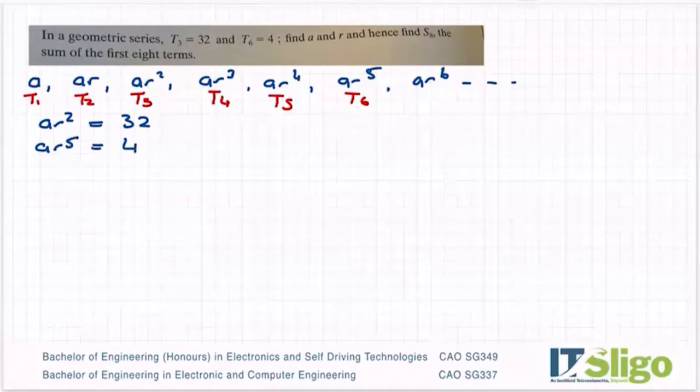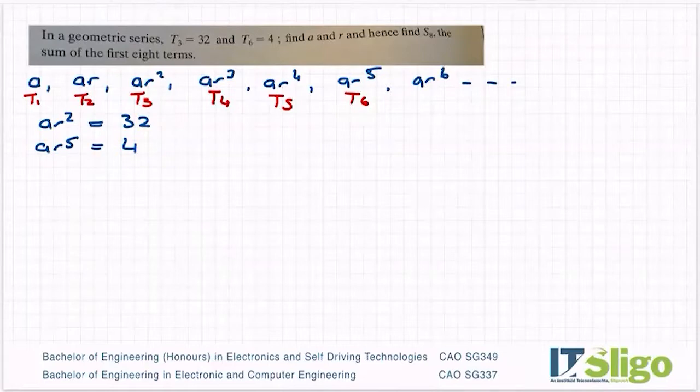Okay, so you always end up combining these two in some format. Here, it looks like division is going to be probably the easiest way to go. So let's try that one. And the reason I say that is, well, it doesn't really matter, you get a fraction here, but this side is more important. I know if I divide these, I'm going to get A and A to cancel, which leaves just one unknown then, so I can solve for R, and then I can go back and find A. So let's do that.